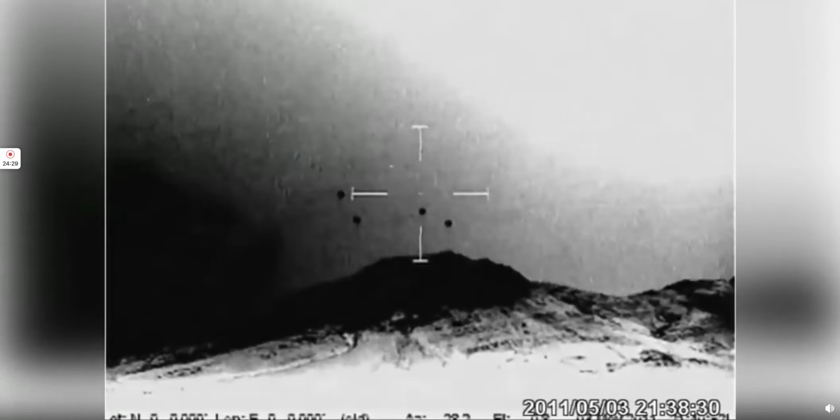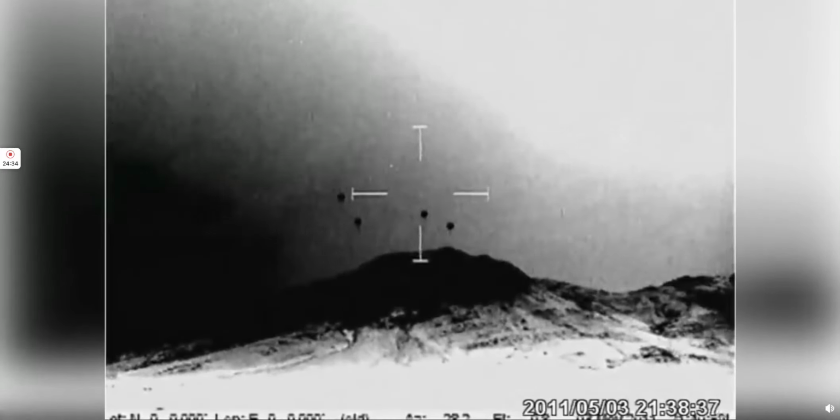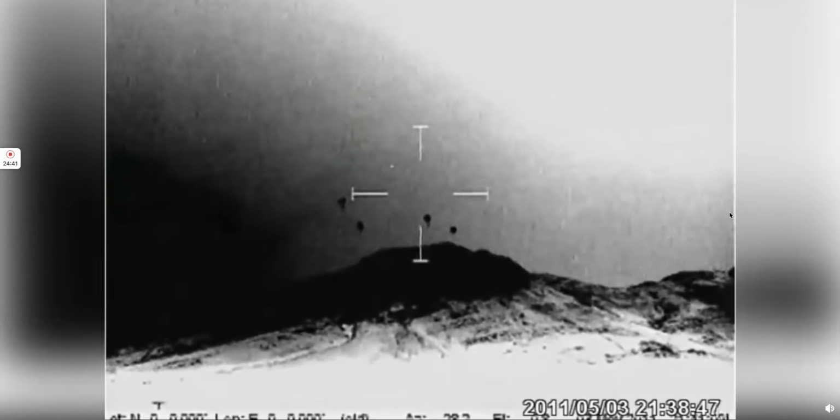But I'm also aware that some of these objects that have been identified as UFOs are most likely some type of plasma being that's finally being revealed. The Journal of Modern Physics, February 2024, released a paper on these plasma entities or creatures that exist in low Earth orbit, or in the thermosphere, as they call it.